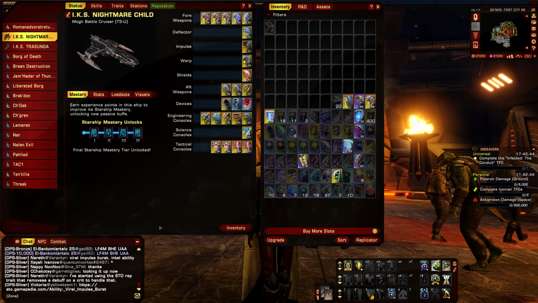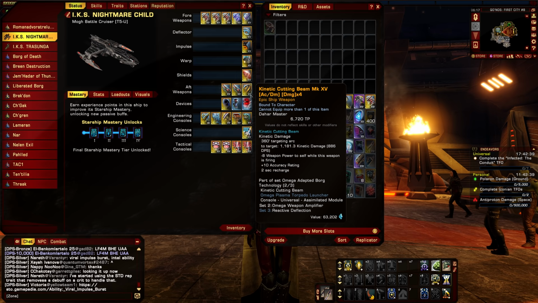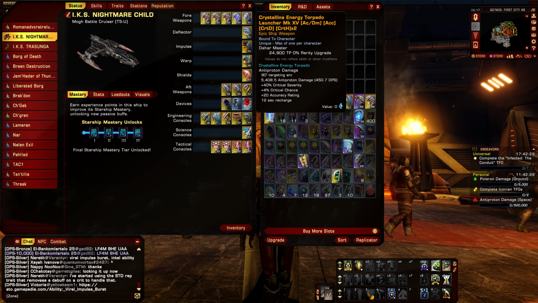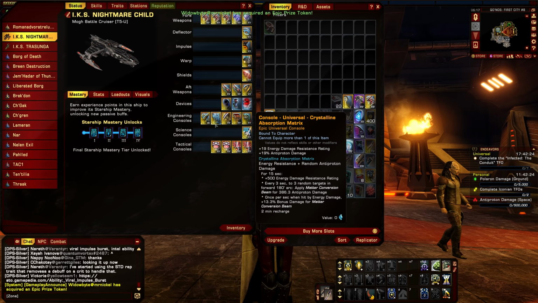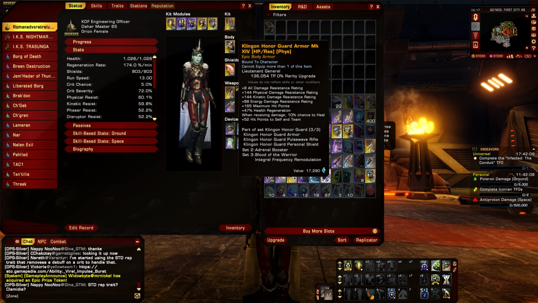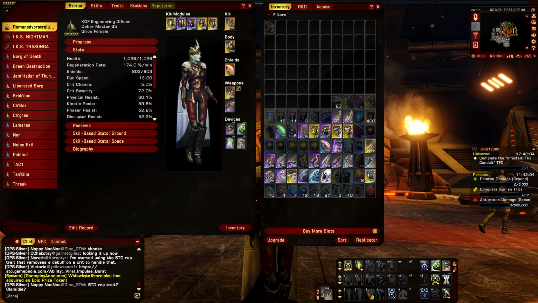But you can see that all her gear is updated to Epic Mark 15, so she's good to go in space. I am using anti-proton weaponry with anti-proton matter conversion stuff and the crystalline entity energy torpedo stuff. I also have another crystalline entity item called the crystalline absorption matrix. So she's kind of got an anti-proton crystalline entity build to her. On ground, she is using the Klingon Honor Guard set. That's pretty much it. My kits need to be upgraded probably, but I'm not going to worry about it. I think we're good enough to go for these next missions.